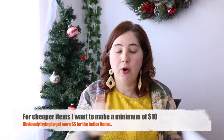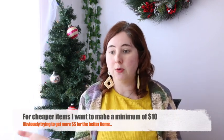My goal when I list any of the pieces from this box, even if they are just a tank top or something like that, is to make $10 on the item. So to have a $16 net profit so that when I take out my cost of goods, the whole process that I am doing is still worth $10 to me of my time. So that is what I'm shooting for when people are sending me offers. I have been pretty lenient about accepting offers that are a little bit lower than I normally would, because I know how much I have to get through, and I'm willing to negotiate and work through some of the quantity that I have.